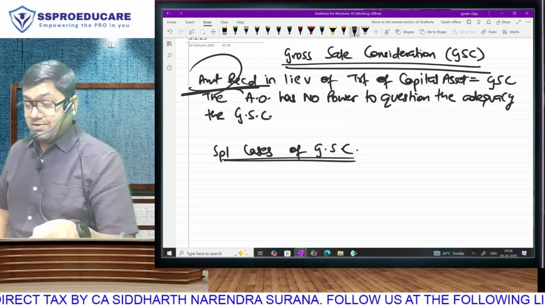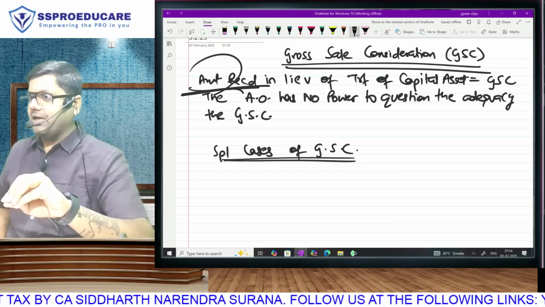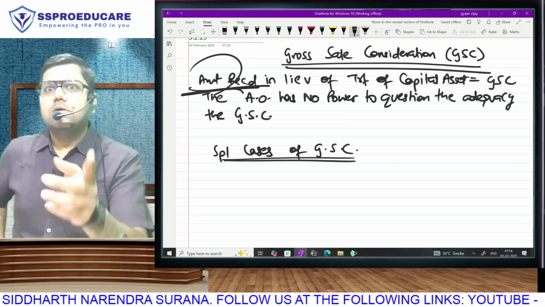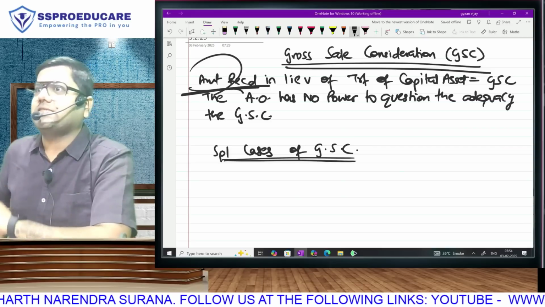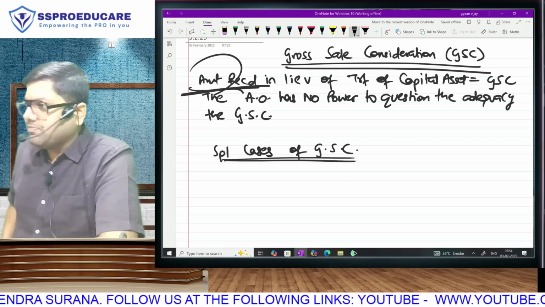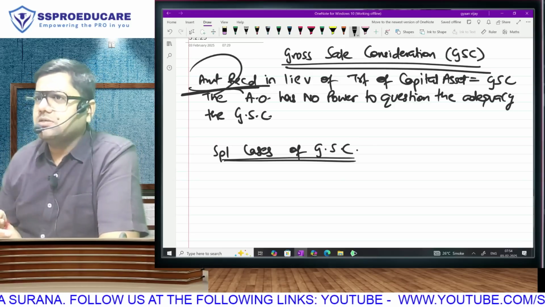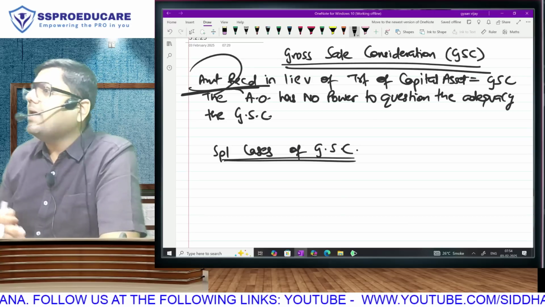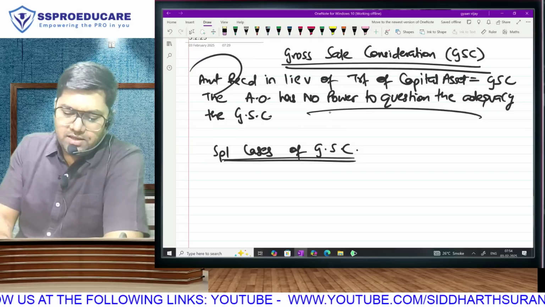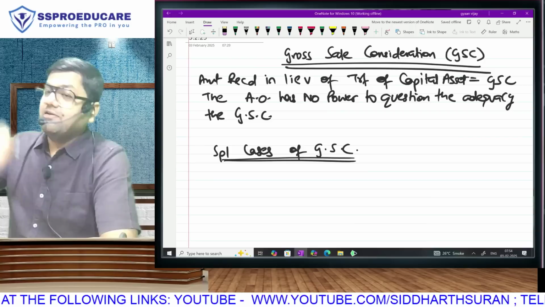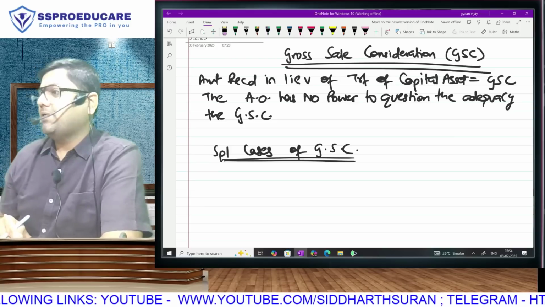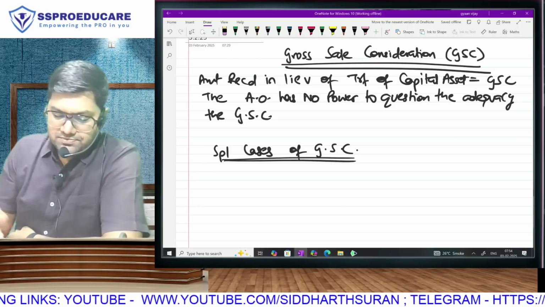You definitely investigate if I have taken 5 lakh in cheque, 1 lakh in cash, and I am under-declaring my selling price. Then you tax me on 6 lakh, levy interest and penalty also for under-declaration of income. But if I have sold my jewelry at 5 lakh, you mind your own business. You can't tell me at what price to sell my asset. The assessing officer has no power to question the adequacy. If you have sold it at 5 lakh, your selling price is 5 lakh, even if it is lower than the market price. Understood? So he cannot question the amount.